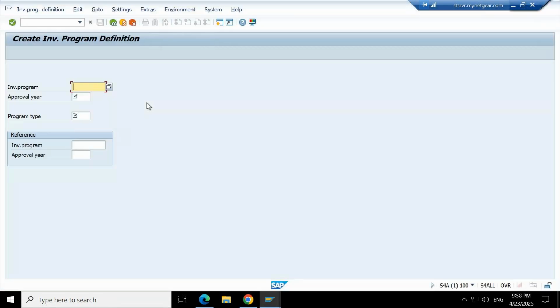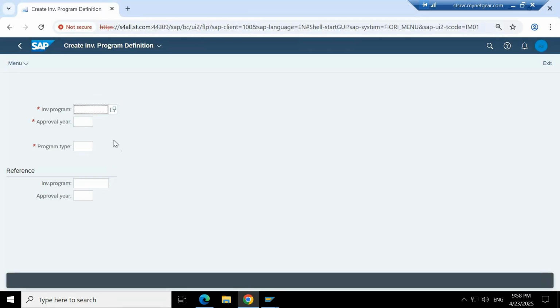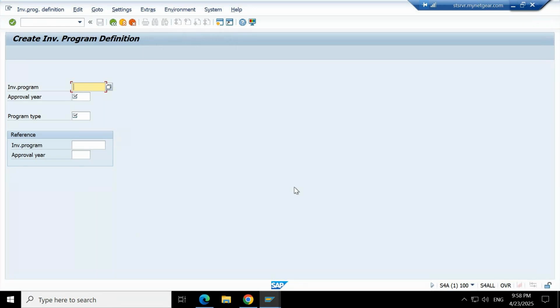So there are two ways to perform the transaction. You can perform it in the Fiori application, or directly here in the GUI. My recommendation is to do the practice here in the GUI only, because we have more options and more functions available in the GUI. In the Fiori application it is just a matter of navigation. Functionality wise there is no difference. Once you understand all the functionalities of that particular transaction, you can easily access it through the Fiori application also. That is my suggestion. Any question here, please?